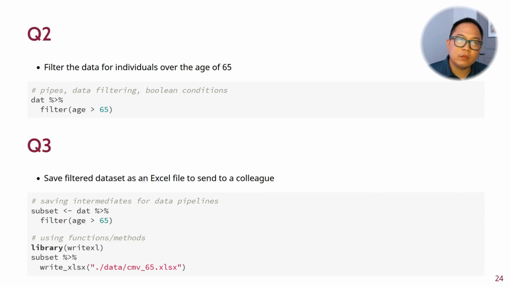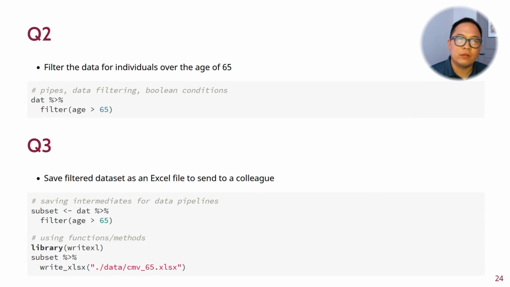The next thing that we would want them to do is sort of explore the data set a little bit. So filtering data for individuals over the age of 65. In our current example, they would have to know about pipes, filtering data and Boolean conditions. And when we go through this process, we also, as instructors, want to speak and pronounce our code. So in this case, it'll be dat, then filter age greater than 65. And this not only helps the students remember the information, but it also starts to reinforce the way that they would start speaking when they start coding.